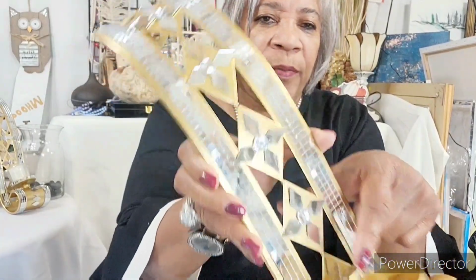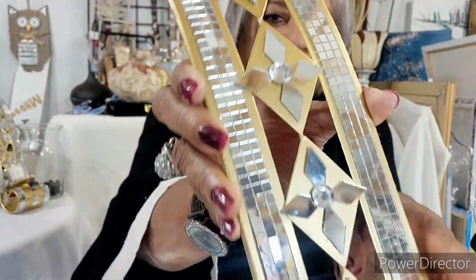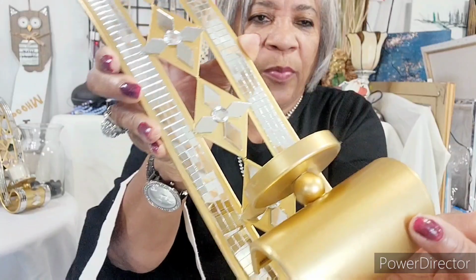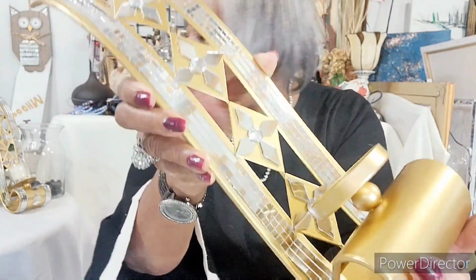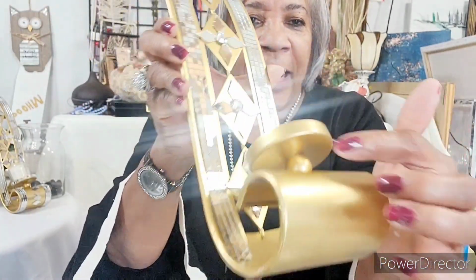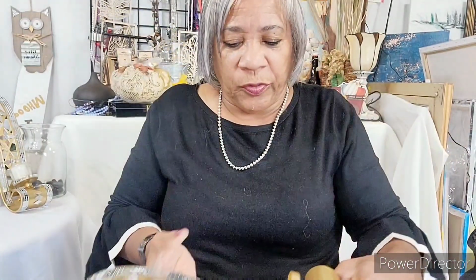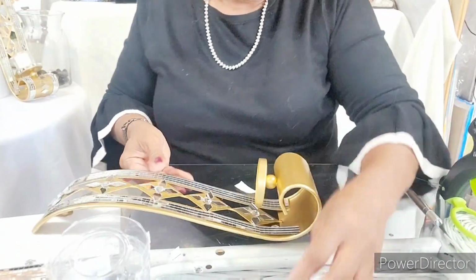I have finished this process up here, you see? I finished this. Now we're gonna work with the bottom. What I'm gonna do is put a line of these diamonds right down here, and then a strip of that. I'm gonna show you guys. Okay? Let's get to it.